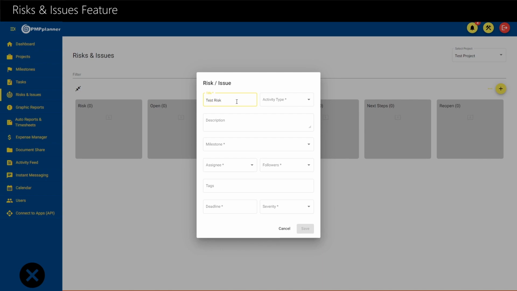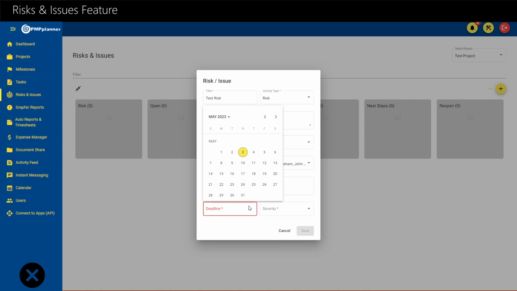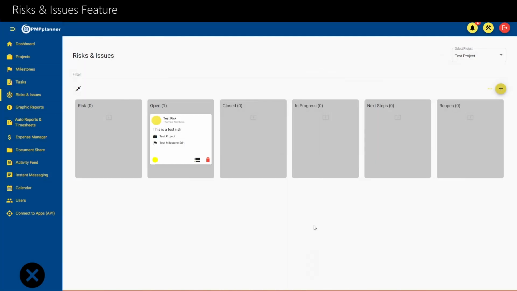Users can create, edit, or delete risks and issues, all of which are also presented on a Kanban board view. The Kanban board visually depicts various stages of a project using cards to represent work items and columns to represent each major stage of the process. To create a new risk or issue, click on the Create Risk or Issue button at the top right corner of the page. When you click on the Create button after filling your risk or issue details, a new risk or issue card is generated and displayed on the Kanban column.